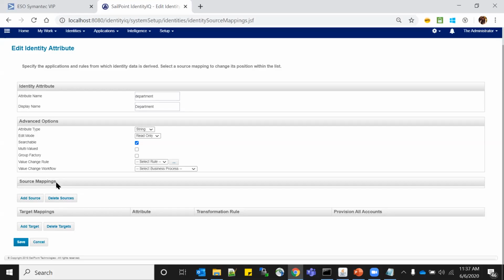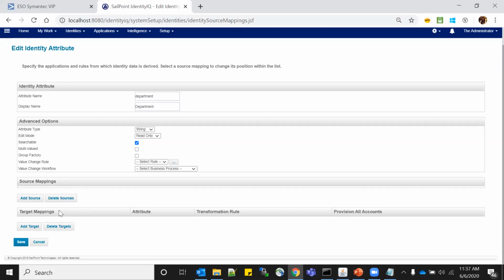And here you can see source mapping and target mapping. These are two important things that we need to understand. Source mapping is from where the data is coming, and the target mapping is to where we have to send that data.